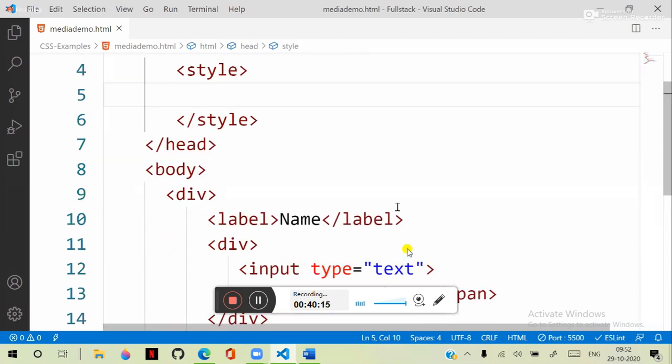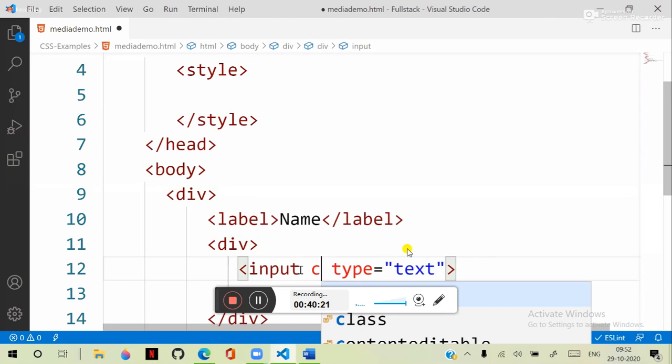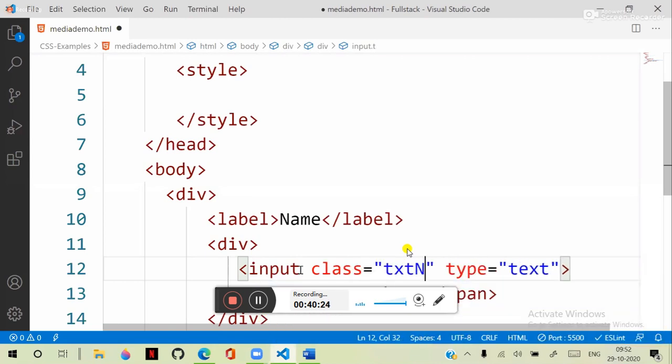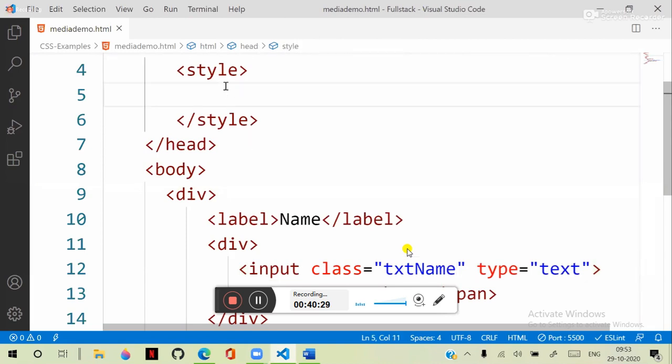Then currently you can write like this. That text box can have a class. So I will put a class as txt name. Of course, you can give any class or ID. Then here we are writing dot txt name. The class means you can access by using dot. Here we are defining and configuring the txt name. What should happen? We don't want to apply the txt name class to the text. We want to apply to the span that contains the text.